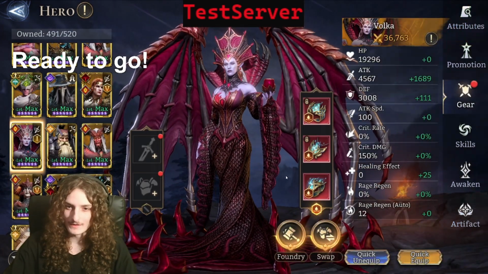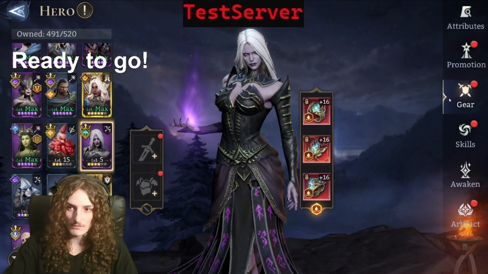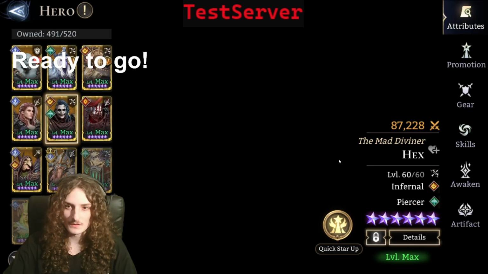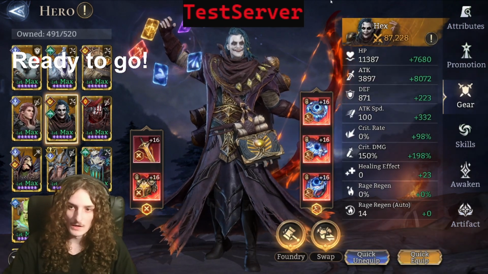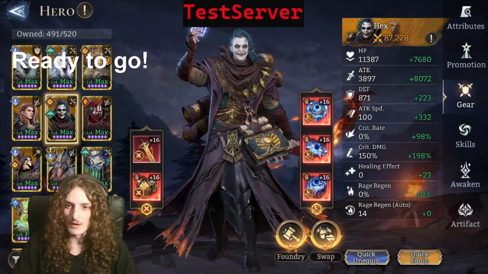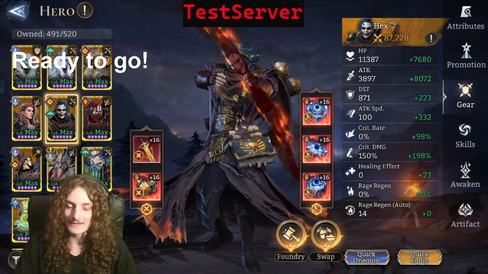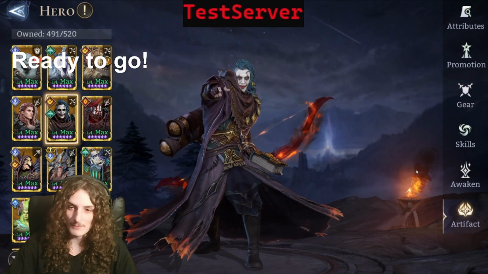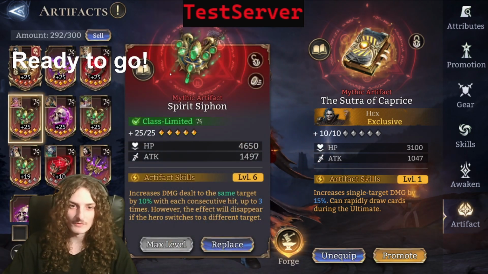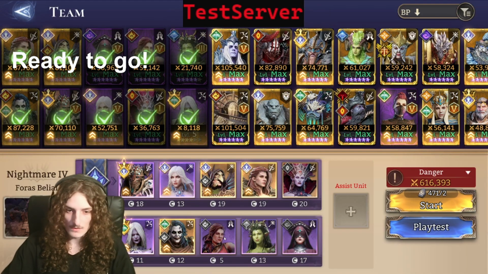Volca is in your standard just invigoration gear. And she's even less important because we are running a Mary. Then we have Lunaria, also in full invigoration gear, but she's not even needed because Rourke can't even use invigoration. Hex is in a decent set with around 200% attack, 332 attack speed, 98% crit rate, and then 198% crit damage, as well as his own Suture of Carpus at 10, which is even stronger than a Spirit Siphon, so do keep that in mind when you look at this Hex's damage.